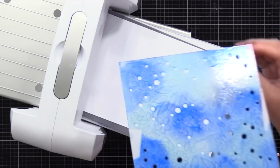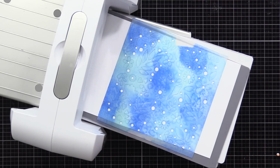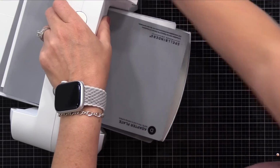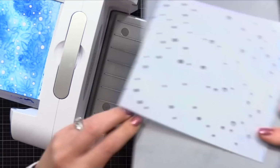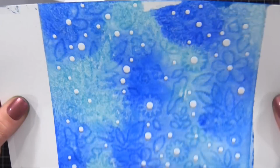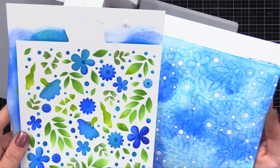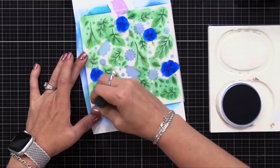I will now mist the inked side of my stencil about 6 times with water, and then I'll flip it over and lay it down onto that white cardstock. Once I have it laid down, I'll put the top plate on top and run it through. This will press that stencil into the cardstock and transfer a lot of that ink onto our cardstock, giving a really cool look. You'll have some impression, so there'll be some raised areas, but look at anywhere that was open on the stencil, those dots are now white, and you have a fun background that you can use on a card. And because I used the leftover ink from our floral background, it's a perfect match.